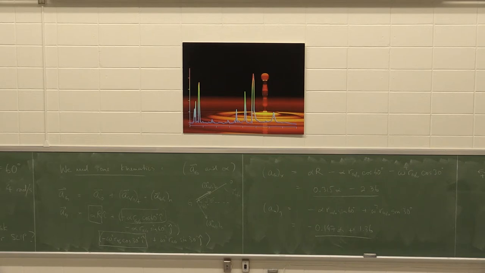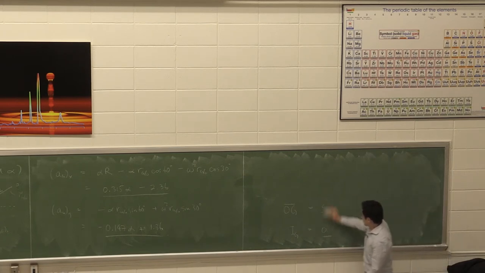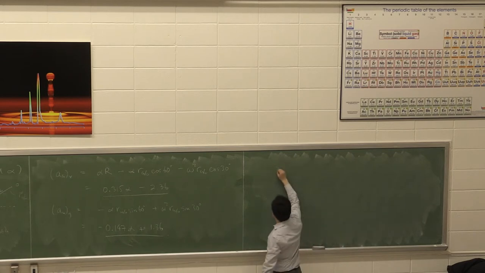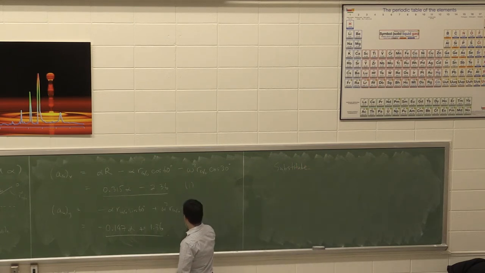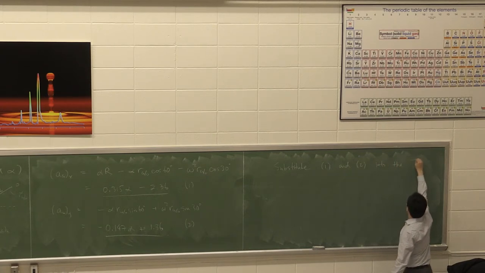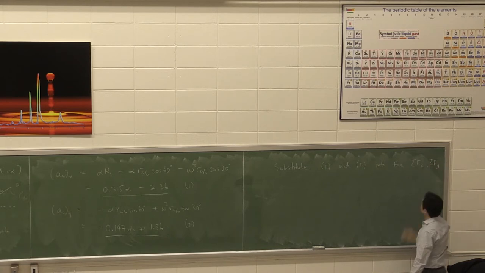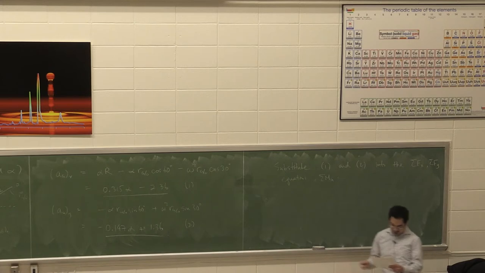Okay, so here's where you just do all the substitutions. Remember my Fx and Fy equations? They had the a_Gx, a_Gy buried in there. And now I have it in terms of alpha. I can plug them into my N's and F_f's based on those two Fx and Fy equations. So I'm going to do that final step, and then we'll solve for alpha. And I'm going to make you guys try this at home to get the numbers right. But you're going to basically substitute, and we call these now 1 and 2. So substitute 1 and 2 into the Fx, Fy equations, and then into sum of moments about G. And you should get the following.